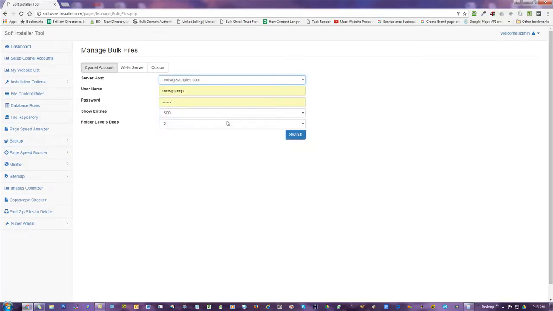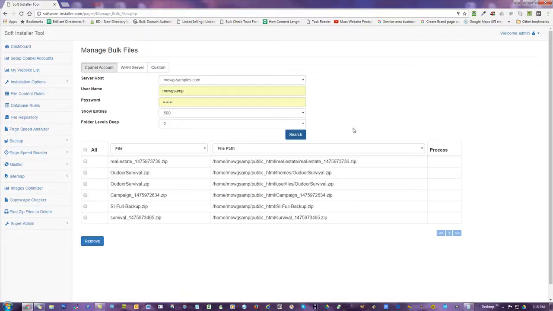I mean, you could, somebody could give you their cPanel username and you can do it this way, but you may as well put it in your website list so you can do it thoroughly or do it correctly. Let me just go with 2. I'm pretty sure it's the same thing. Yeah, okay. So everything except for that, go ahead and remove. Yeah, I know, I do want to delete them.